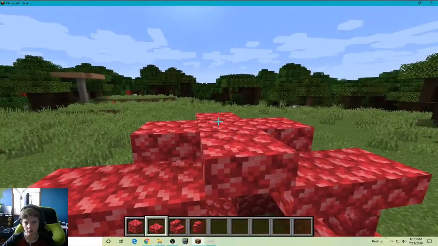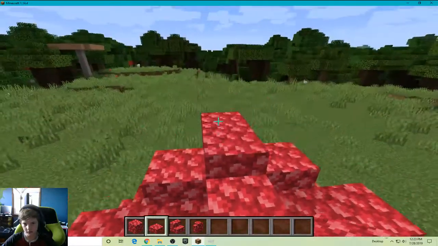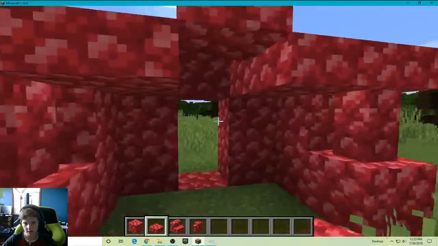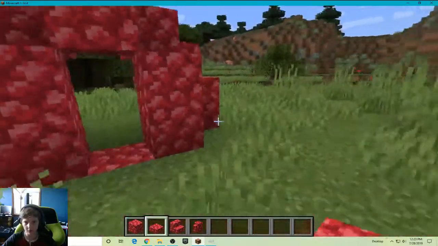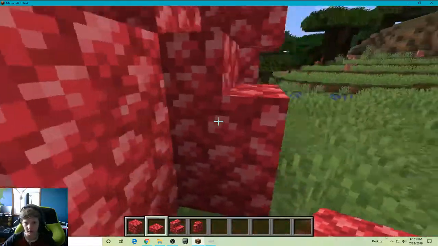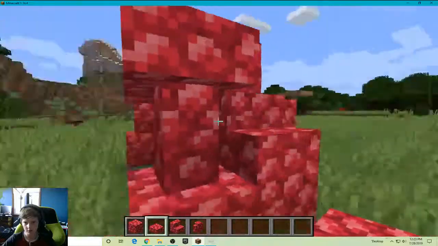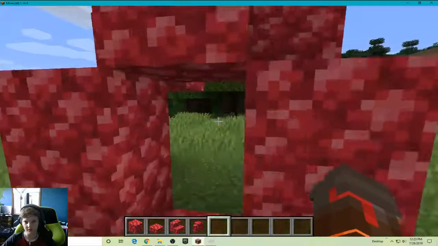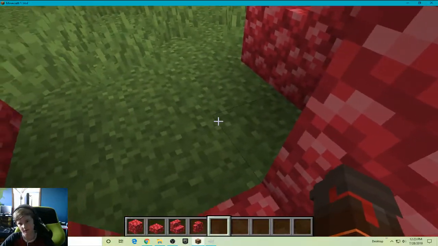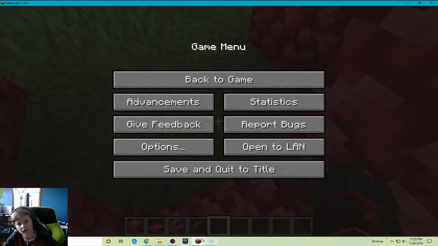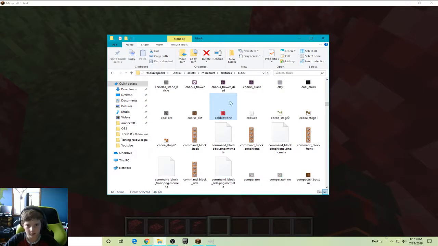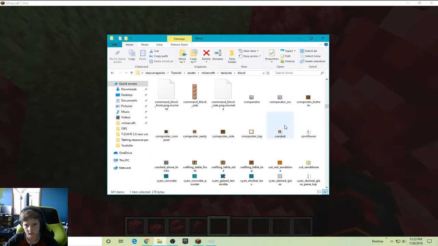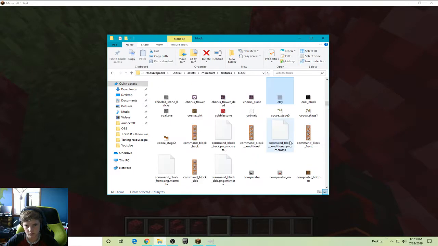Now we have made this, and we have a cool little hut made out of a block that isn't in the game. We made the block look like this, so it usually doesn't. It usually looks like regular cobblestone, but we just made it look like something different. So now, let's do one small other thing. Like, we can do clay.